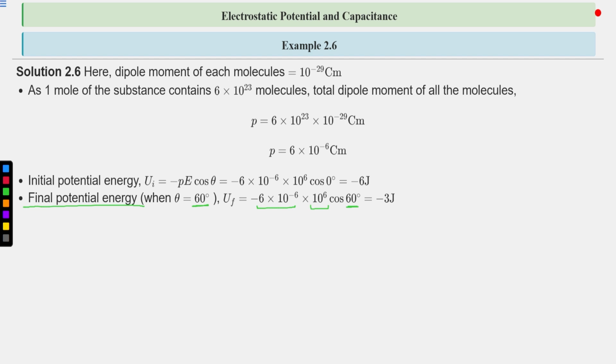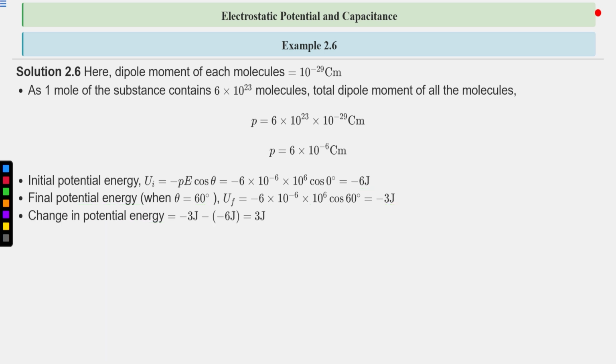Now what we want to do now? Now this is the energy minus 3 joule. Initially energy was minus 6 joule, which is less when they were aligned in the direction of electric field. Now the angle between them is 60 degree. Now energy becomes less negative, means energy is absorbed or energy is increased. Now they have to lose this energy to again align in the direction of electric field. That is, dipole tends to align in the new direction of electric field immediately by losing some energy. So what amount of energy they should lose?